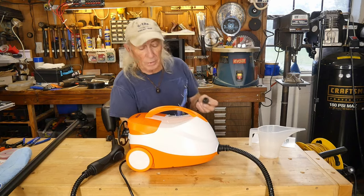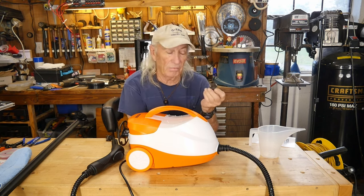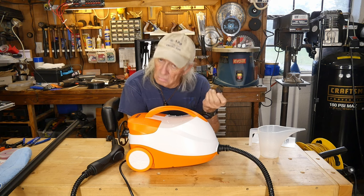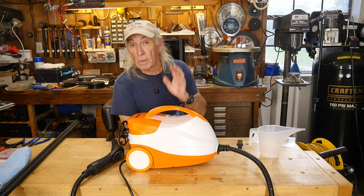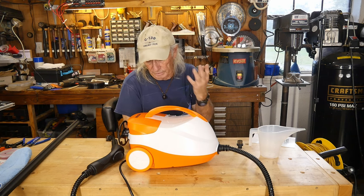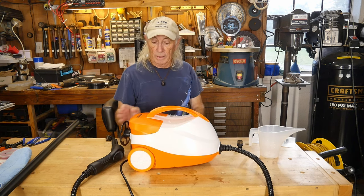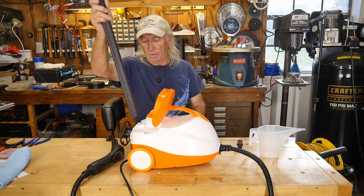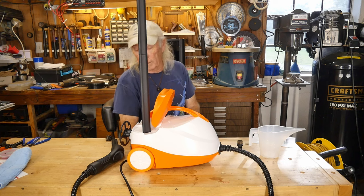There are a couple of features to talk about. This small brush is for stainless steel — pots and pans, restaurant venting, any stainless steel that needs to be virtually clean and sterile. The machine has a green light that comes on when steam is ready, and a red light that comes on when you're running low on water. It's fairly simple and easy to use. There's a cord collector on the back and a stand where you can put the wand, which also has a hanger for your accessories, so you can pull it around the room wherever you're working.